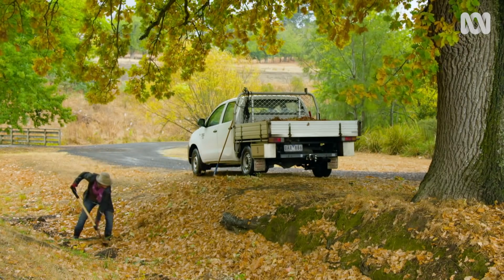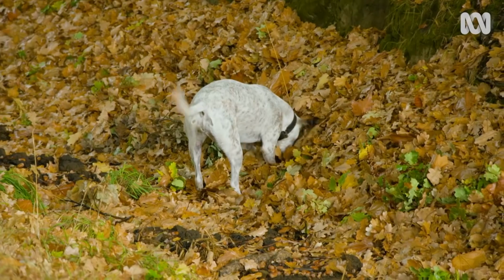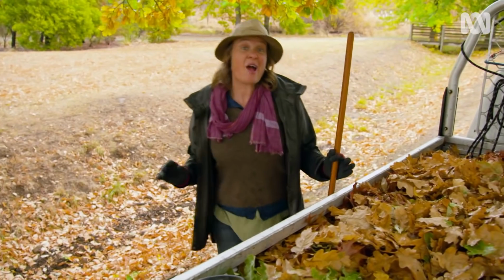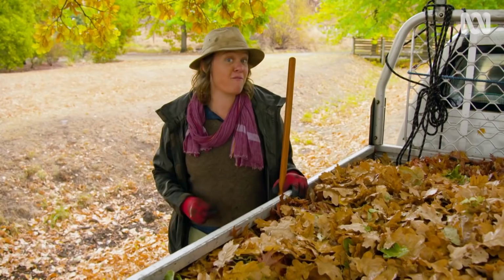Plenty of the gardening I do costs little or nothing. I propagate from friends' plants, I scrounge manure from local farms, and I make stacks of my own compost. But today I want to make a really special type of compost. It's called leaf mould, and it's made entirely out of fallen leaves.